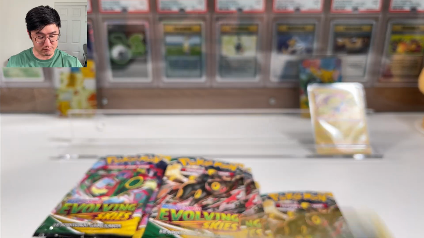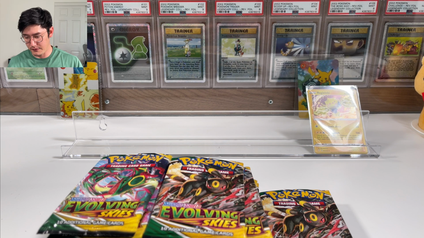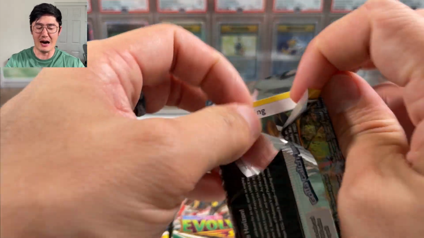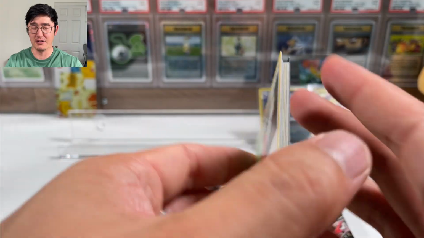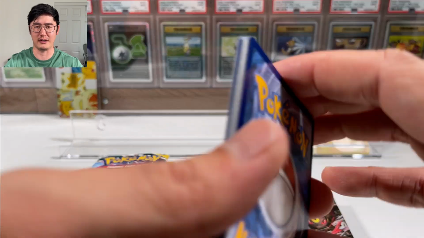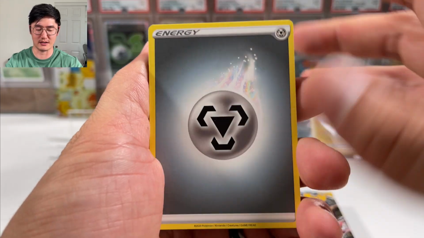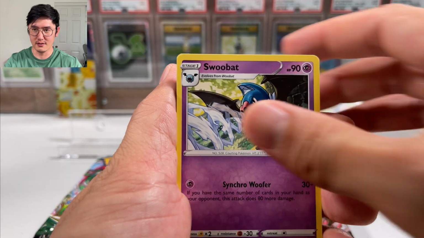So that is holographic. Okay, Zoroark holographic, still no ultra rare, but in terms of sets, Evolving Skies is definitely gonna be the one that's gonna do the best. Brilliant Stars would probably be second. I personally don't really care for Brilliant Stars as much as other sets. I would say I actually like Fusion Strike more, and Fusion Strike is really underrated in my opinion. Well, it's kind of biased. I really like Gengar, so it definitely has my chase card in there, and I've yet to pull that card still, Elemental Badge. But the cards in that one are really cool.